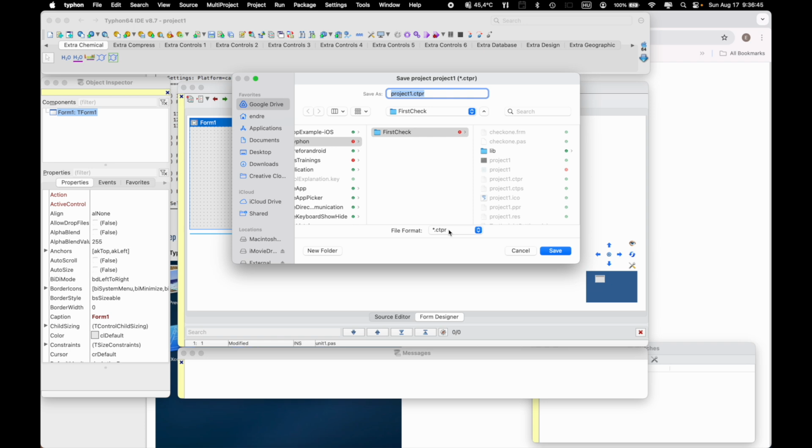And I tried to read an LPI file, changing the extension letters to CTPR, but this is not working. So definitely the system is different, and storing the project itself is already changed by this community who is making this Typhon version.